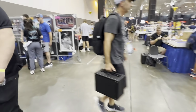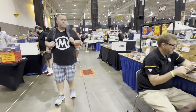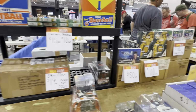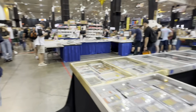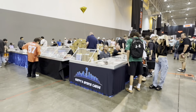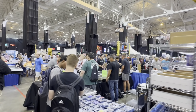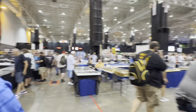Here's a buying station. There's buying stations all over the place. I feel like half the people here were just walking around selling their stuff. They all had their cases, and they always were bringing out their stuff like, hey, I've got this. What you buying? What would you offer me? And that's kind of a little annoying for me because as a customer, that takes up the attention. There was a few instances where I wanted a price on a card and I had to wait a few minutes for them to look at something that somebody was offering for sale. But I guess I shouldn't complain.